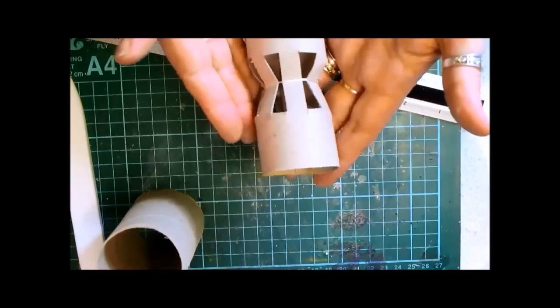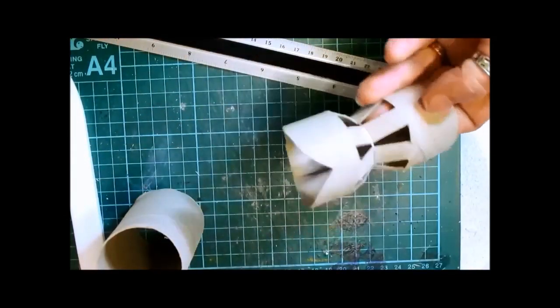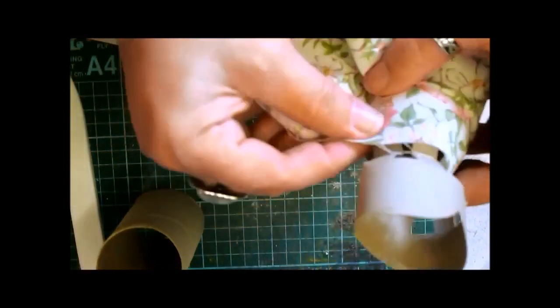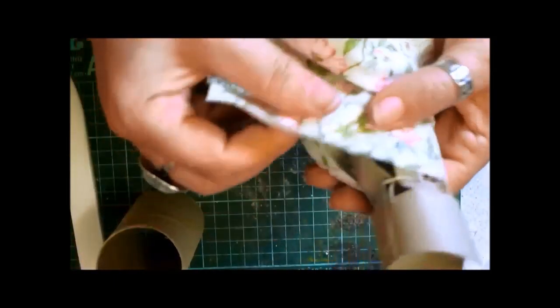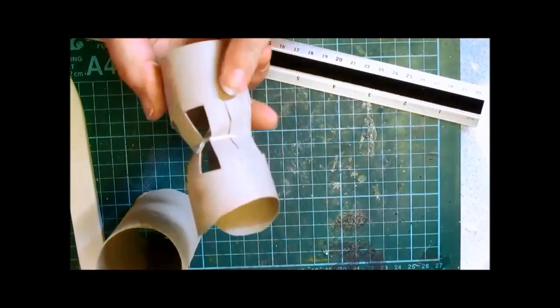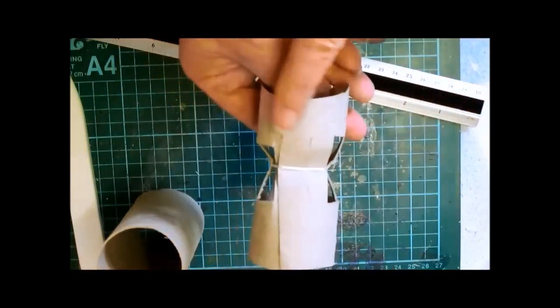Which is easy. And then all you have to do is cover it with whatever material you want. It doesn't matter, it will work. If I wanted to put this on it, I'll just cut it, snip it and seal it, pinch it in, put little darts in it or whatever you want to do with it. It's completely up to you, but I'm just showing you how to do this dress form out of a toilet roll, which is really quick and really easy. And that's what it looks like. And the back dips there.